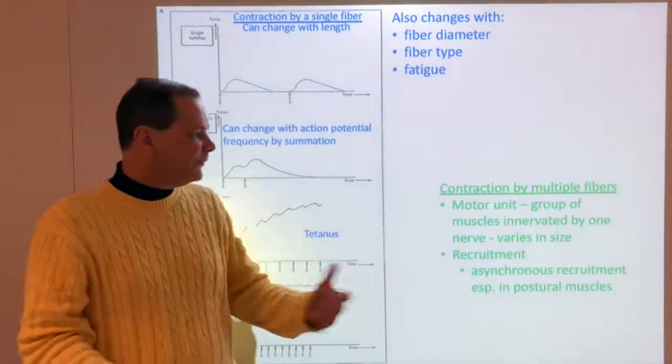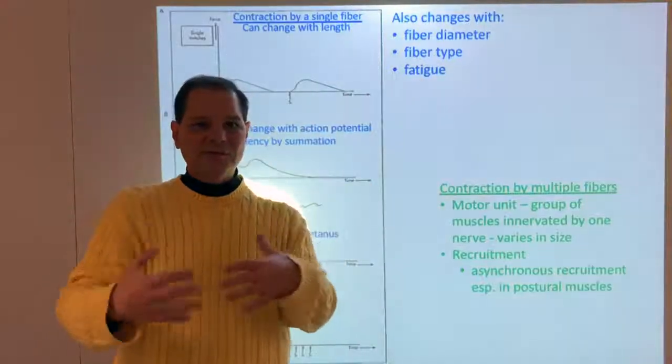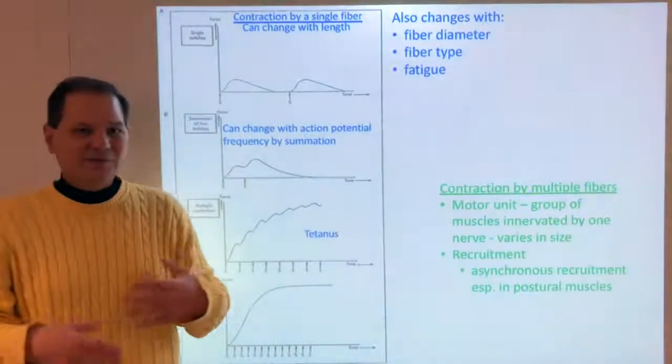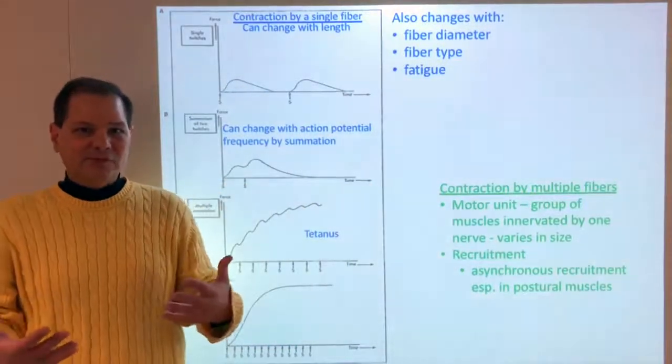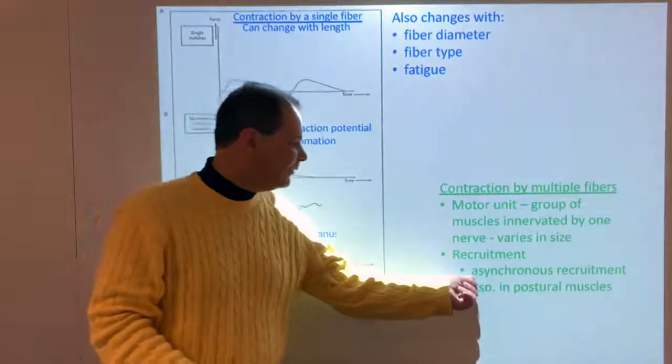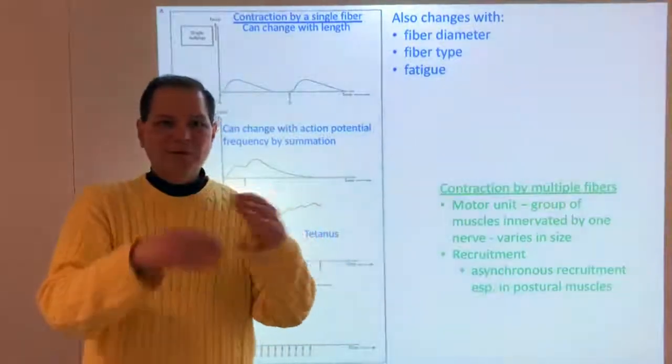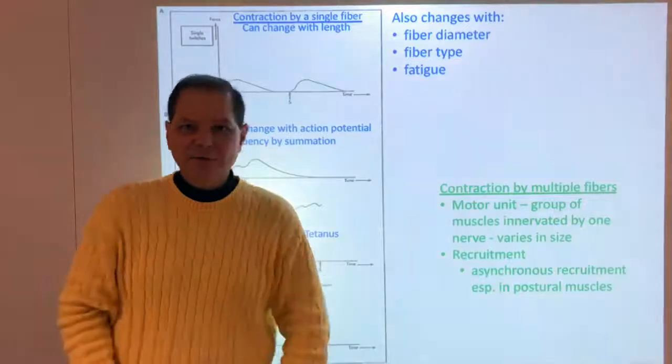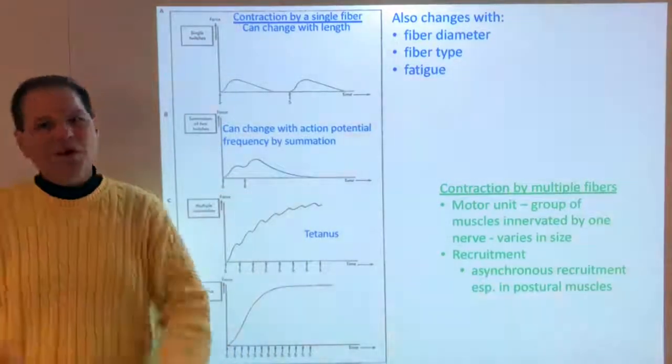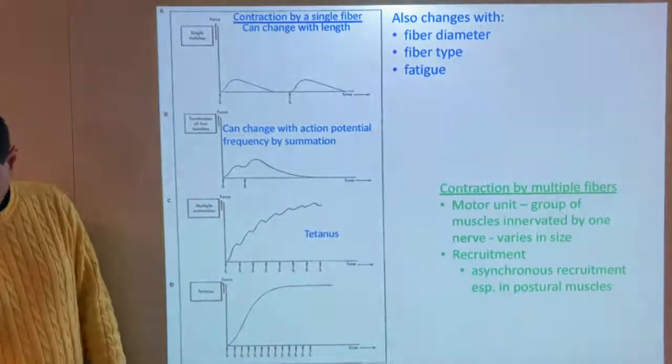So in the case of multiple fibers, you recruit motor units until you've generated enough force. And if it's a sub-maximal amount of force that you've had to generate, then that recruitment becomes asynchronous, where you're alternating stimulation of motor units, because you don't need them all to be stimulated all at once, okay?